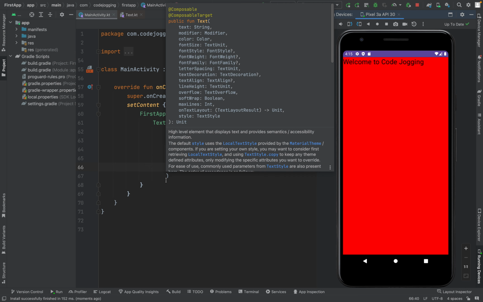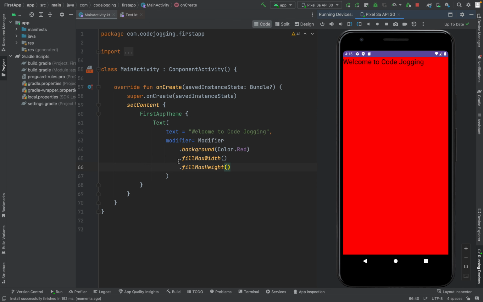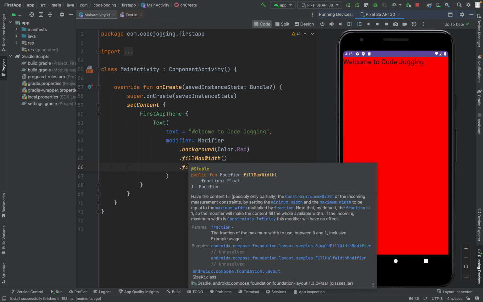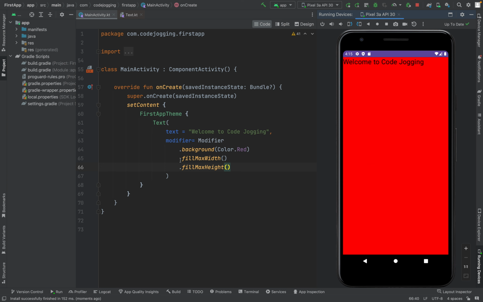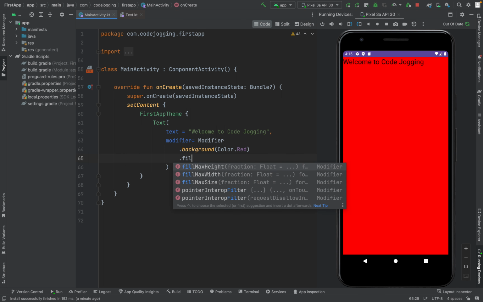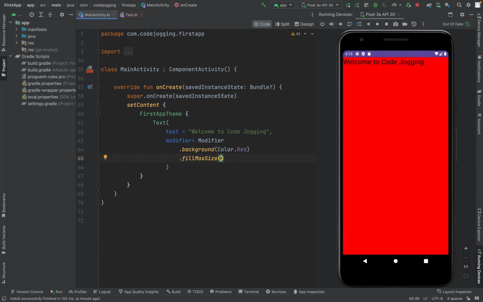Okay, if you want to use both fill max width and then fill max height, there's a shorter way of doing that. We don't need to call these two codes before we can apply this kind of modifier to our component. You can rather call one, that's fill max size.